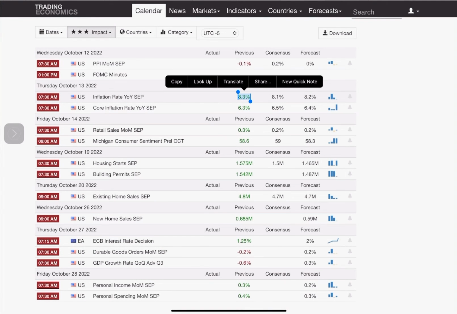But right here, this rate shows an 8.3. The consensus is an 8.1. What that means is that the consensus is what you have other analysts looking at the market and they're saying this is what it is. The 8.3 is what it was last time. If the mark comes in greater than 8.1 but below 8.3, that is still bullish for the dollar. If the value comes in at 8.1, exactly on the consensus, that is a neutral standing almost.